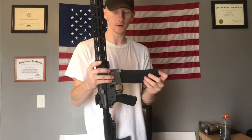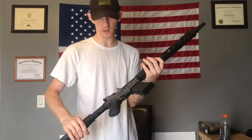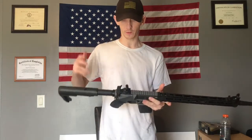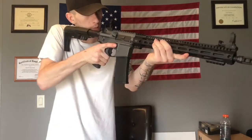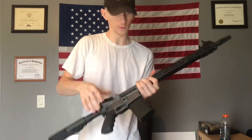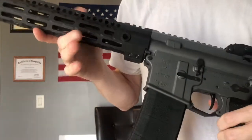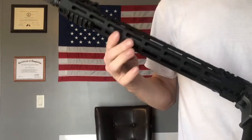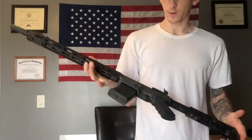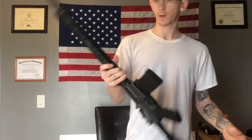I will have a follow-up review. I'll probably do a little range day with it. And I've got some more surprises for you guys in the very near future, so stay tuned for that. A couple more gun reviews for you. Civilian Force Arms — the Ghost 15. Multi-chambered, shoots 223 or 556. Cold Hammer Forged Barrel, chrome lined. If I could take this apart right now — it's got the full auto bolt carrier group, chrome firing pin, chrome lined bolt carrier. So it's got all the bells and whistles.